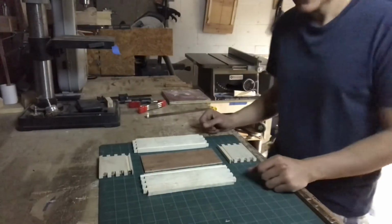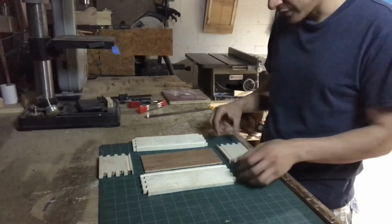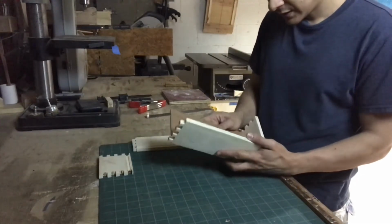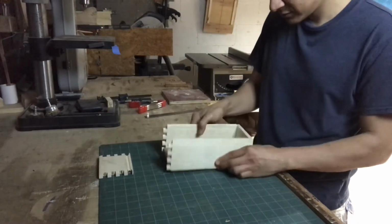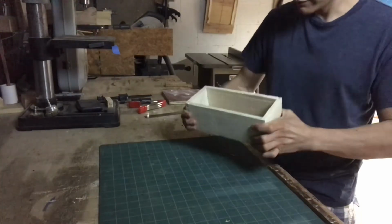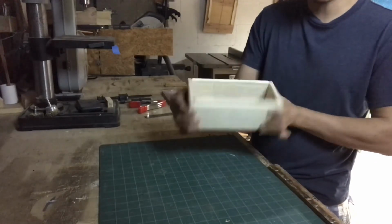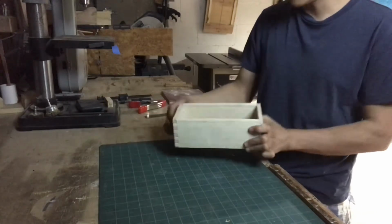All right, so here we go. I got all the finger joints cut. I have a little groove cut in here as well, a quarter inch groove for the bottom. So this guy will just come into place, nice and snugly. Once we get this glued up, we'll square it up, glue it up, and then we got ourselves a little tray or a little drawer, depending on what you want to do with it.